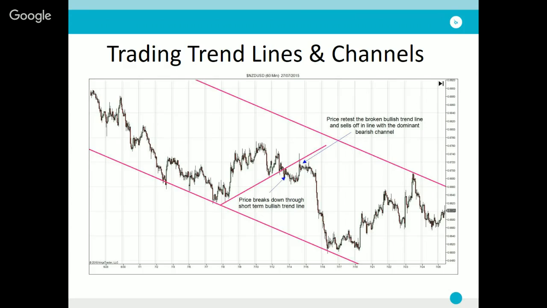We've looked at how you can use the trend lines in a basic manner, looking to buy trend line support and sell trend line resistance. We've looked at how we can think about the trend lines a bit more strategically and think about the order flow that creates the trend lines. And in that regard, we've looked at how we can trade the retest of broken trend lines. And we've also looked at how we can combine trend lines with other technical elements such as support and resistance, Fibonacci analysis, and price action.